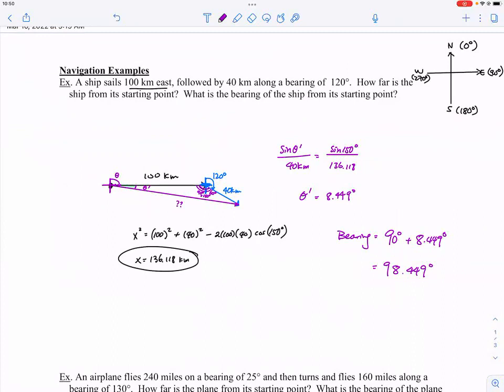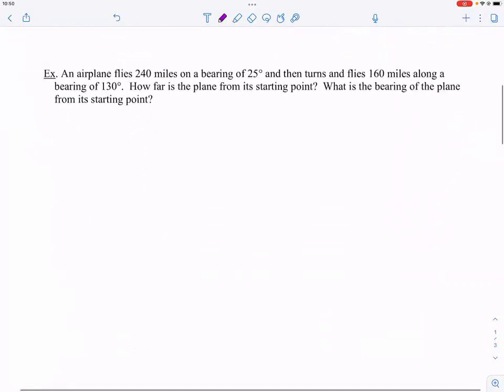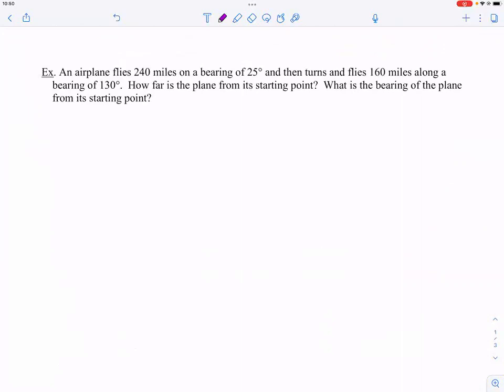Okay. All right. So now let's go ahead and take a look at the next one. So the next one is not that difficult. Well, I mean, it's kind of easy to draw, but make sure you draw the crosshair first, so they can see where it is heading to. So we will fly, well, we'll take an airplane.